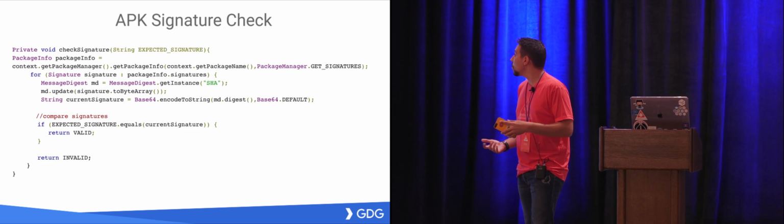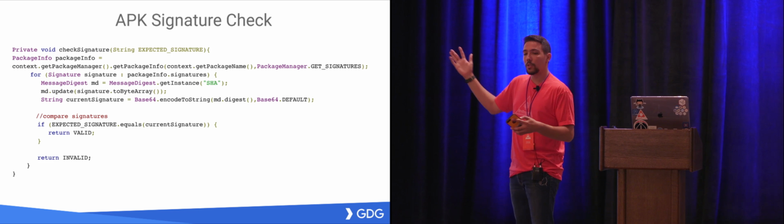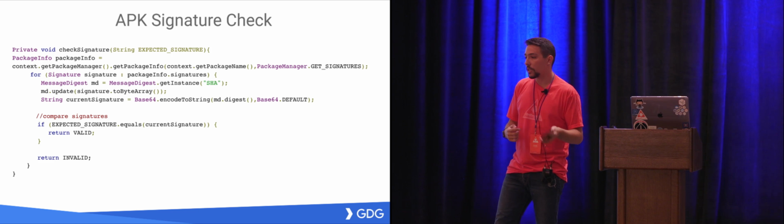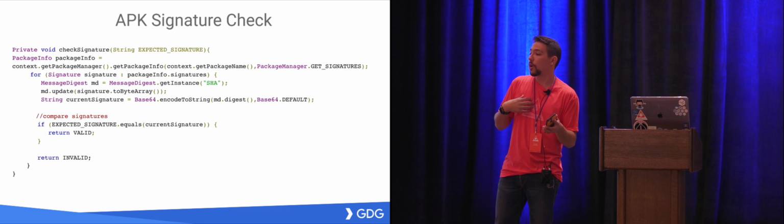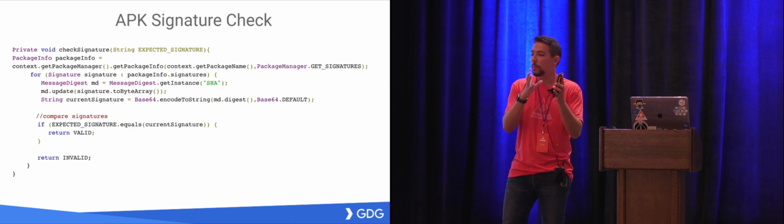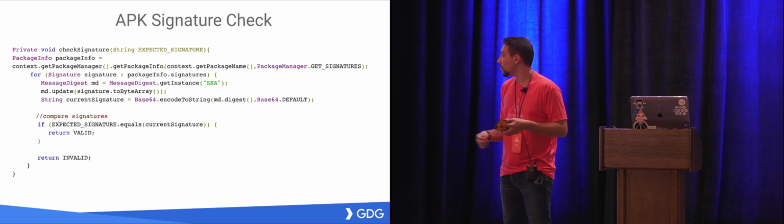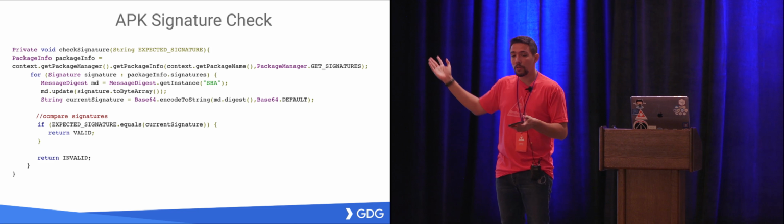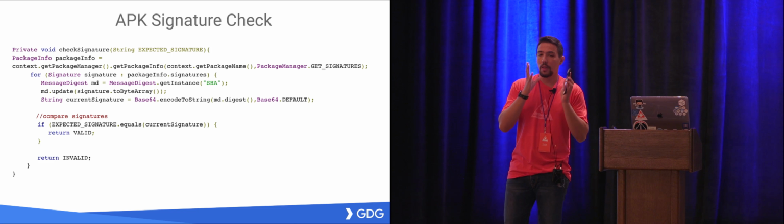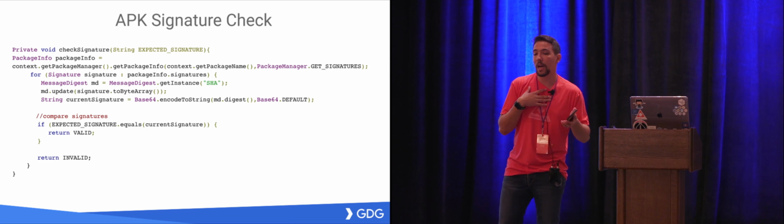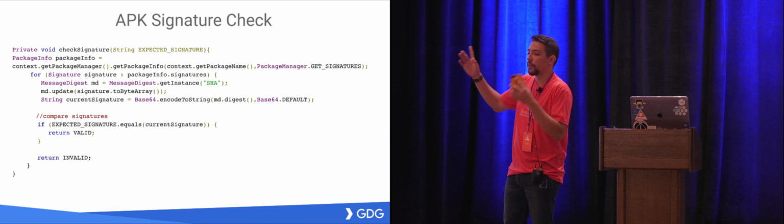So what I can do is just check the signature within my application and see if the current signature that's inside the application right now matches the expected signature that I know because I created it and it's safely stored somewhere, I don't know, in my app or in my web server. So by using this type of code, I can make sure that the expected signature, which is the expected application that I created, matches the exact application that the user has.